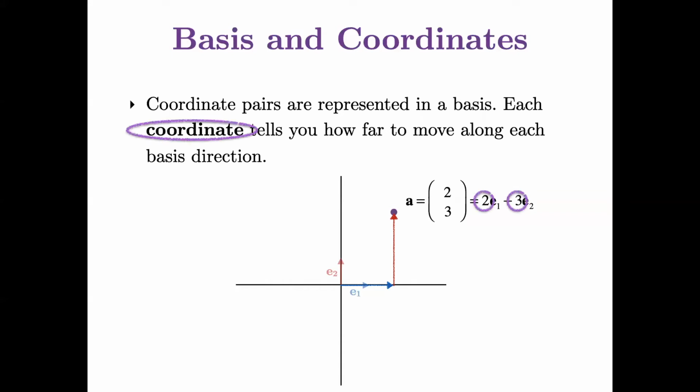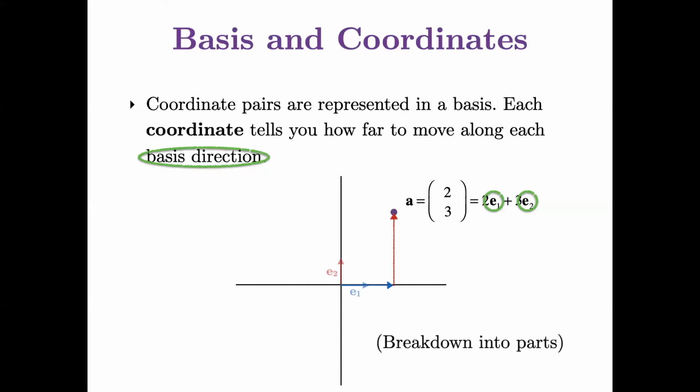The 2 and the 3 here are the coordinates, but it's important to understand, and this was never highlighted in elementary education, that they are corresponding to certain basis directions. Here, E1 and E2 being what we usually think about as the positive x direction and the positive y direction. So again, this is itself a breakdown of that point, that vector, 2, 3, into parts along its basis directions.